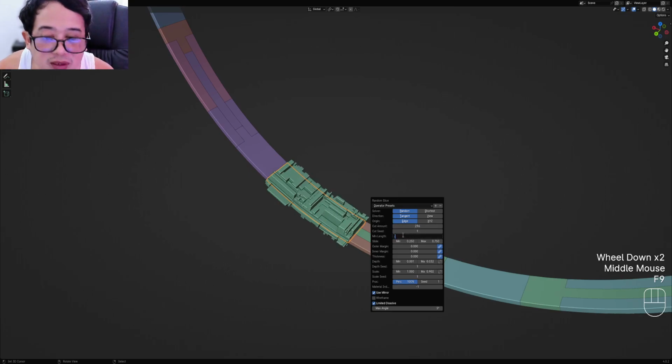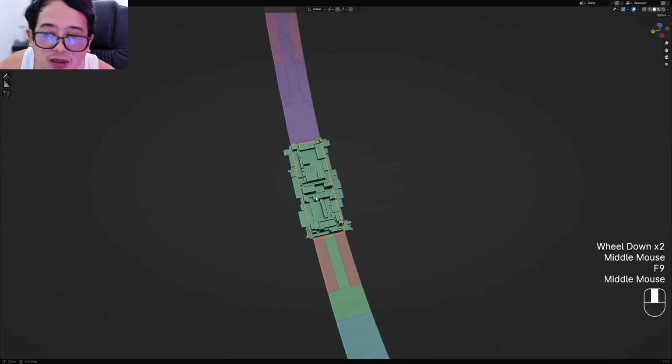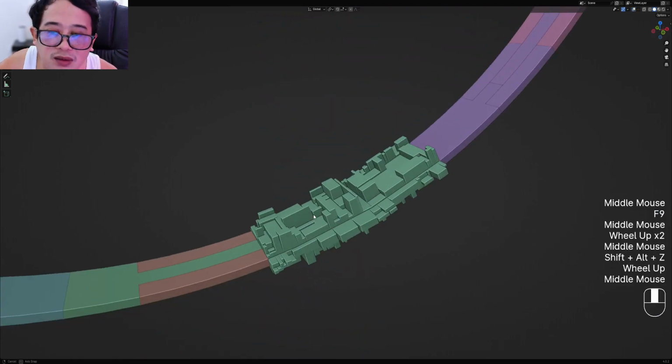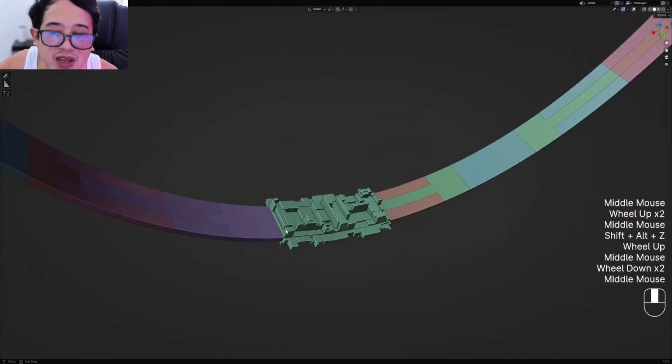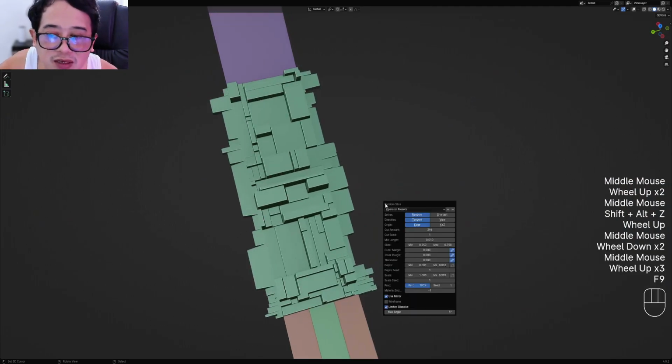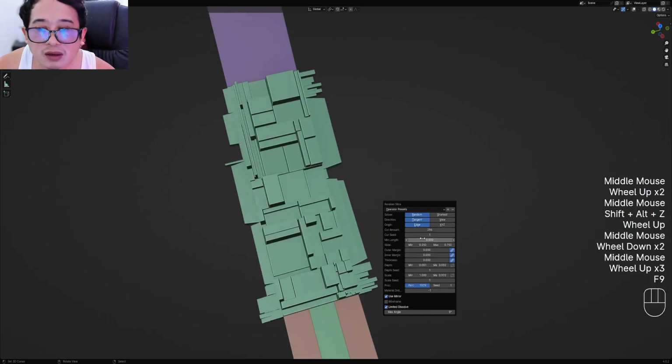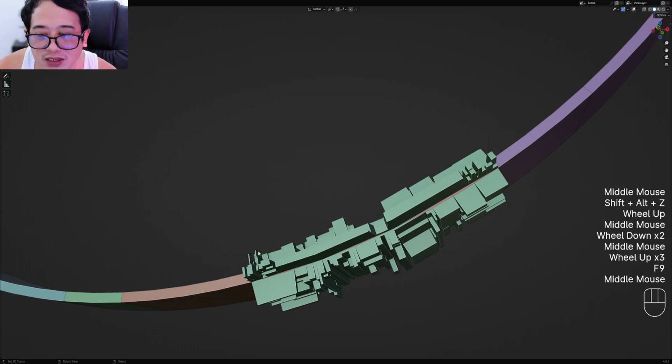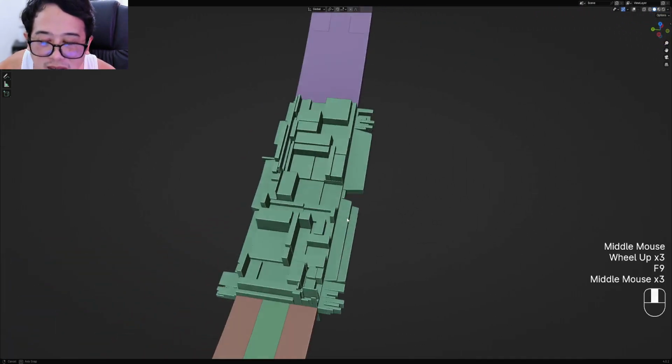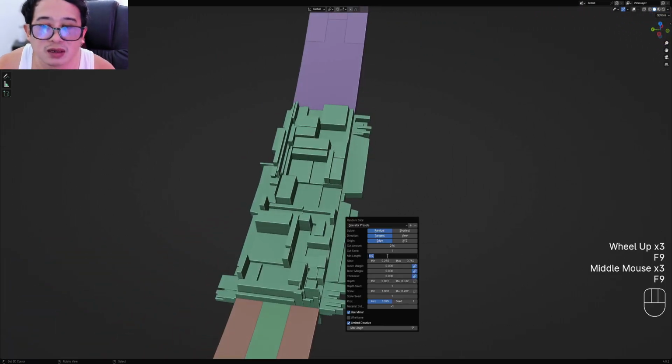Okay, minimum length 0.01. So minimum length basically removes all the thin sliced faces. And as you increase this, the sliced faces become more squarish or rectangular.